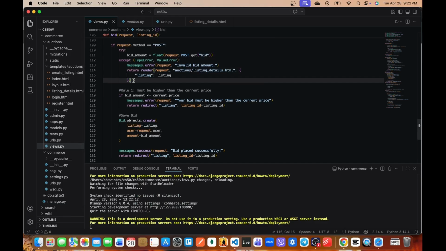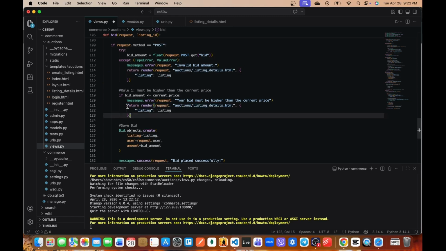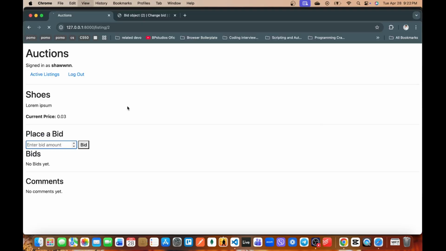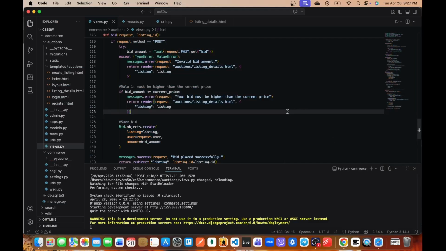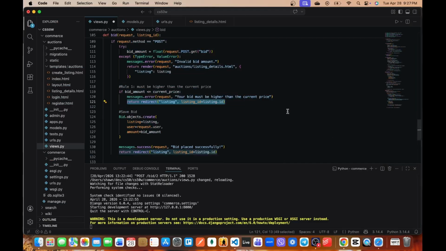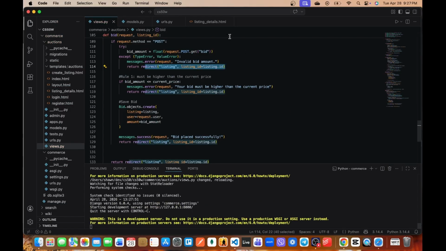Gonna copy and paste this one and replace the other error message for better UX design. And we're gonna try this again. So if we type 0.02, what's gonna happen is it's still refreshing. Why? Actually, the render doesn't fix this issue. We're just gonna go back to redirect and proceed to our HTML.